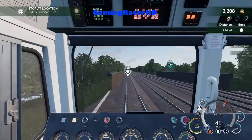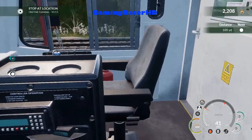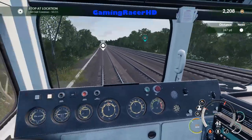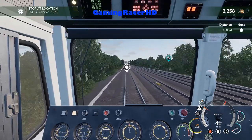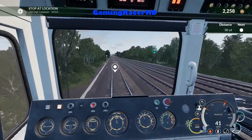Let's sit back into the driver's cab, then we can see actually what speed we're going. Because we were sitting there and not as a driver. Even though we're driving the train, it didn't show us the HUD. So we're technically sitting up. But once you're in the driver's seat, you'll see the HUD back. Yeah, only 41 miles an hour. We're going slightly downhill, so we should pick up a little bit of speed.